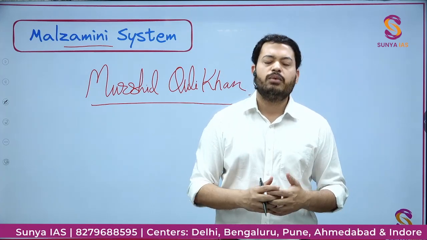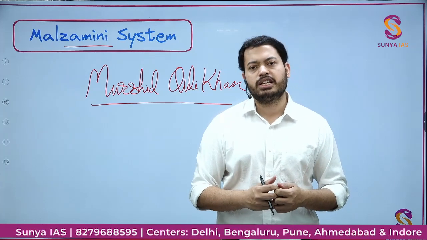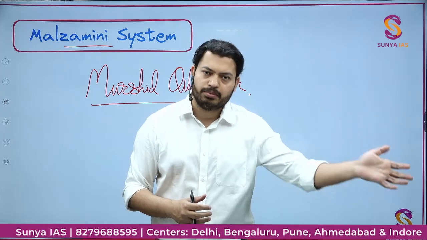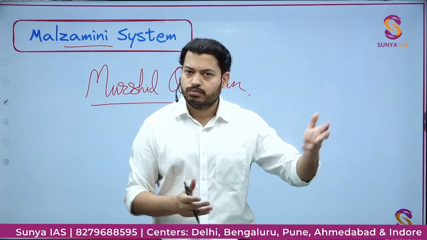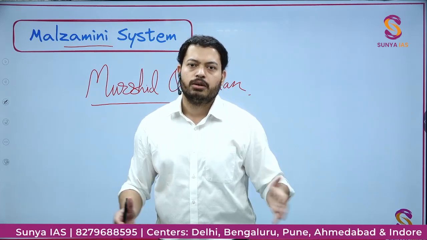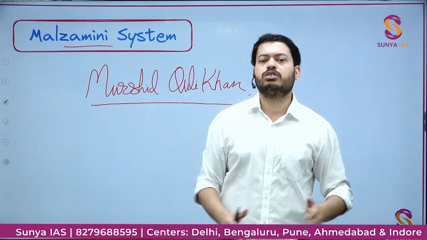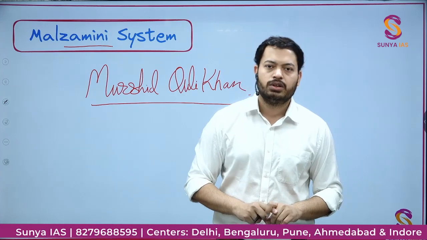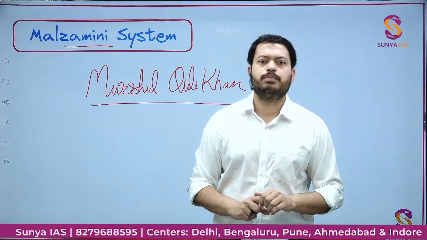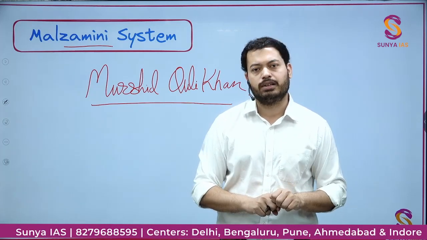Now back in the day, what is the most assured guarantee you can keep with someone? Jewelry? No. A piece of gold? No. That can be taken away. A car? There was no car, but still a car or vehicle or everything can be moved away. But a plot of land is something which will always be there. So it's the most certain form of guarantee you can keep with someone.